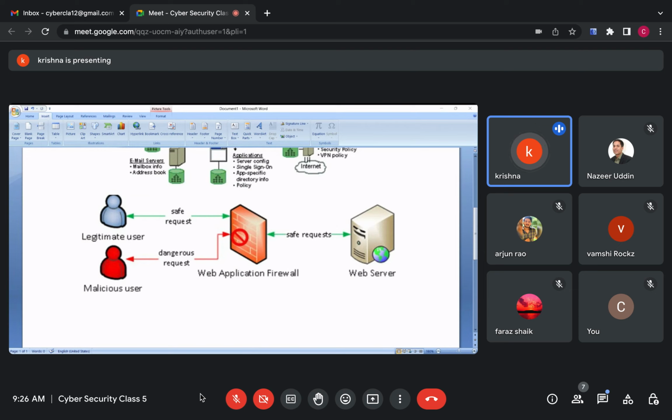Whereas with IPS, it also does the activity, but it will stop it. But we need to jump on the IPS also. We need to check why it was stopped: is there any policy violation, maybe a misconfiguration, or has a true attack happened? Then we need to check what packets were dropped in the firewall. Those alerts we need to check in IPS. In IDS, it will not stop anything. It will tell us, Krishna, come and deal with this attack. Then again we need to jump in and check the entire activity.